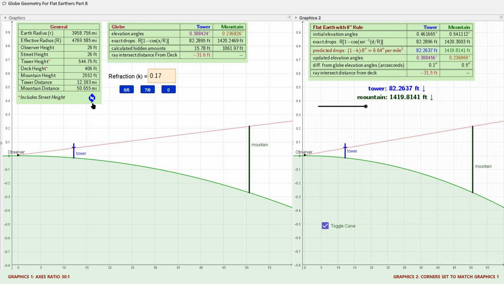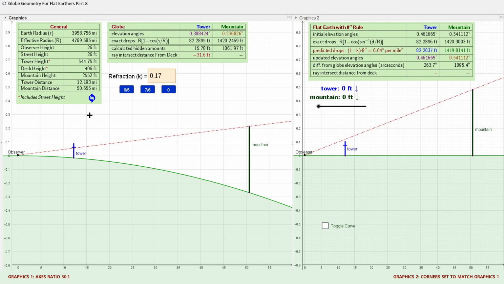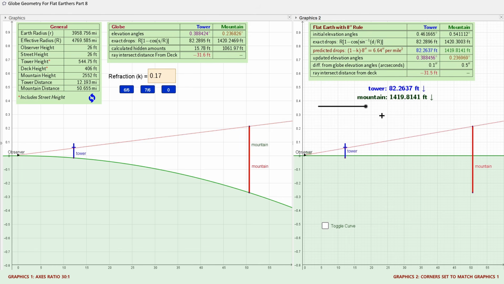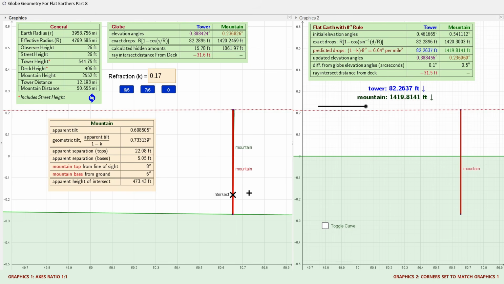So let's reset. We'll change the colour of the mountain segment in graphics 2 to red, and then we'll insert it next to the green mountain segment in graphics 1, for no other reason than just to see how it compares. Is that what you expected? I mean, it's kind of hard to see exactly what's going on while the axis ratio is set to 30:1. So let's make Brian's logic happy. We'll change it to 1:1, and we'll move in a bit closer.